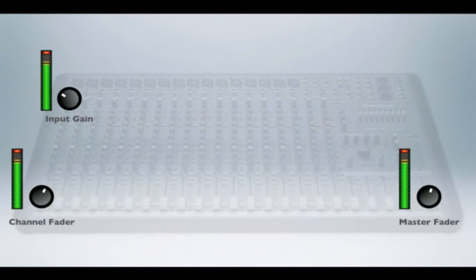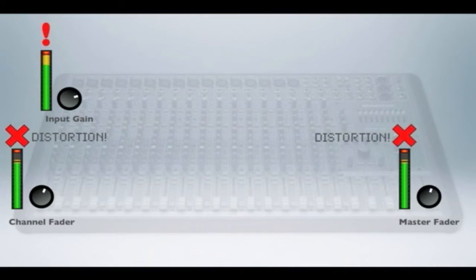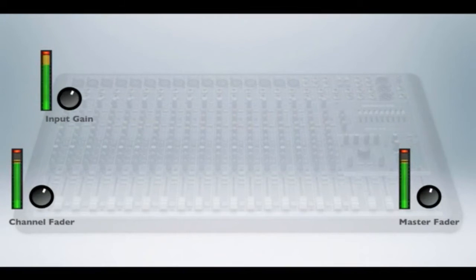Now, if you crank up your input gain, you end up getting distortion. Well, guess what? That will follow you through to your channel fader and then also, of course, your master fader. But if you get so timid of distortion and then you go back to input gain here and lay it very low, then you'll see what happens downstream. The channel fader is low, the master fader is low. You see those green indicators in each LED ladder.